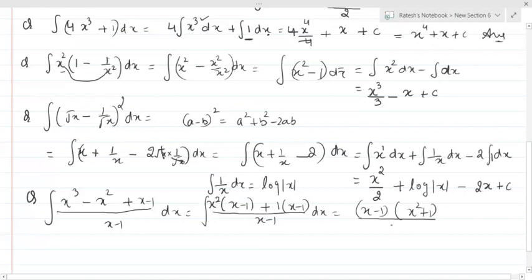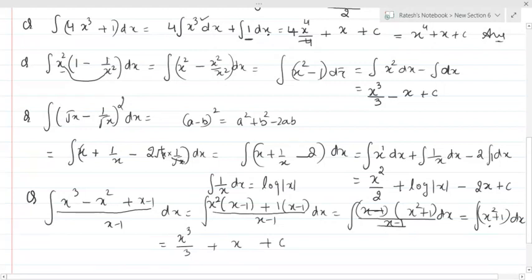Okay, and in the denominator x minus 1 is there, integration sign and dx, x minus 1 will be cancelled and you will get x square plus 1 into dx. Okay, directly we can apply the integration rules. The first function is with power. Now power is 2, then it will be power 3 divided by 3, plus again constant function, as you know, the integration of a constant is x, and plus c.